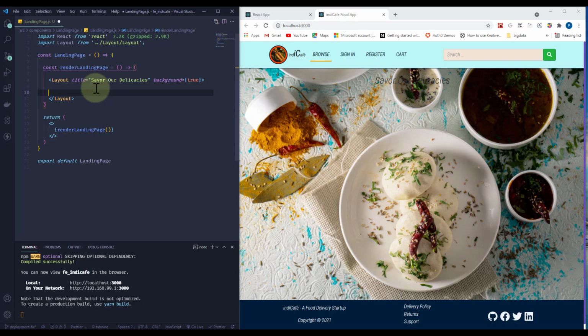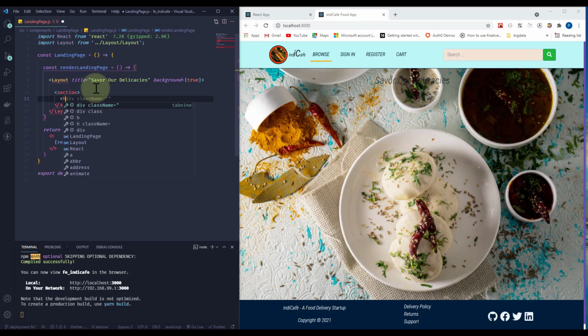And what I'm going to do here is create a new section. This section is going to have a couple of things, one of which is an H1 header tag.